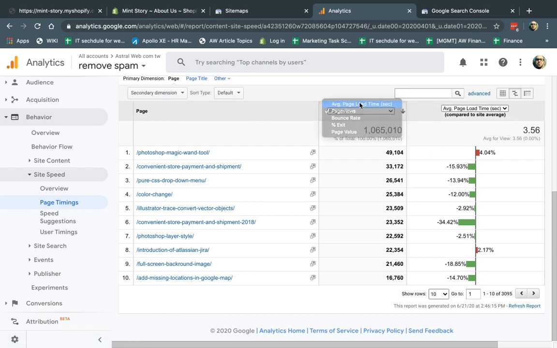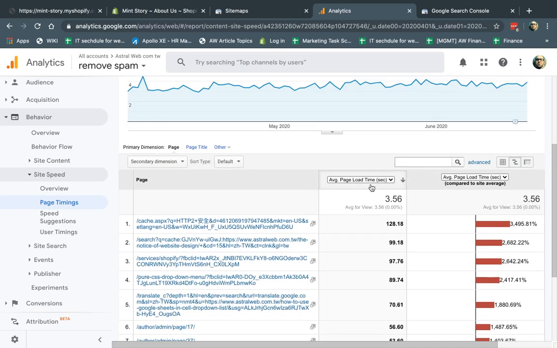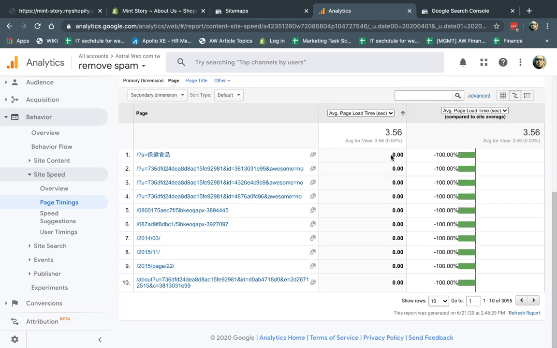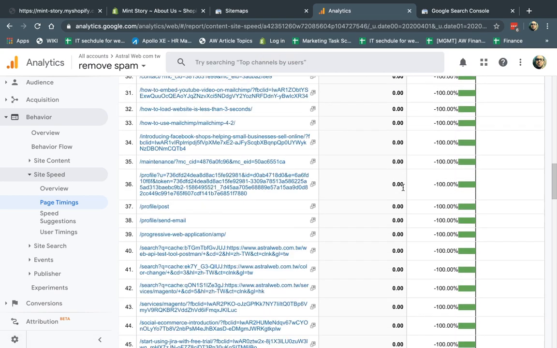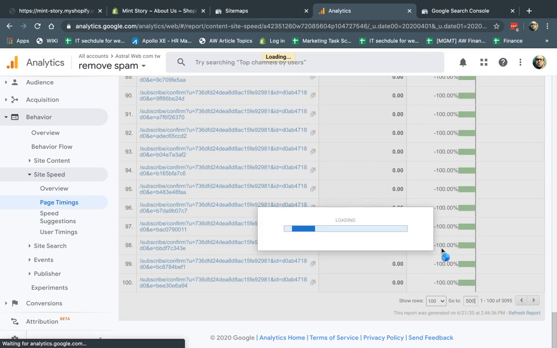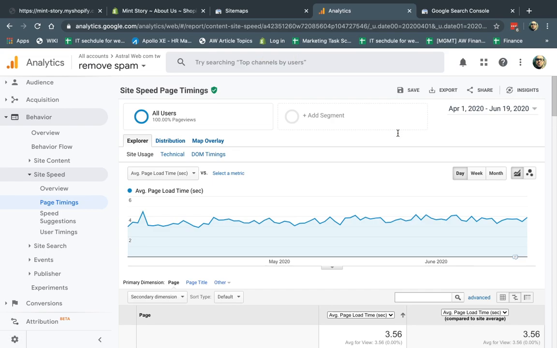Okay, so if I want to see, for example, my average load, not based on the whole average, but specific pages, I can actually see here. For example, these are slow pages. I can go here and I can see my fastest pages. Now I'm not sure why it says 0, but I think you understand. So some pages might have been very fast, but let's go right here. Go to page. Okay, so for example, these are some pages that load very, very fast. Okay, great. So now we've connected these two things.